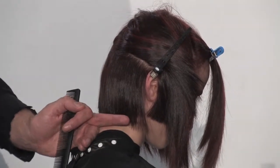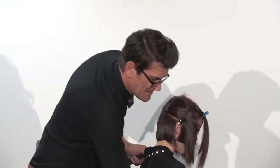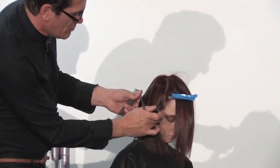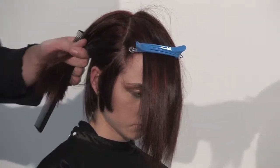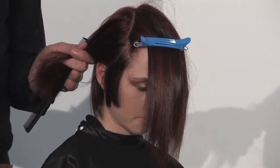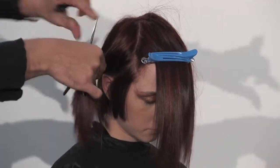When we cut a bob, we tend to go straight across, and I didn't want to do that because of Melanie's face shape and the shape of her neck. I wanted to accentuate this pointed line through here. Then on this front area, we're going to do a slightly disconnected panel through here, and then blend all this through. It's going to be done with really shallow point cutting, and really technical scissor work.